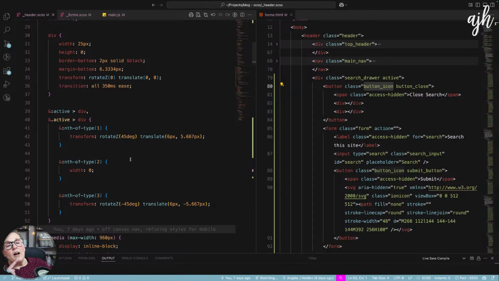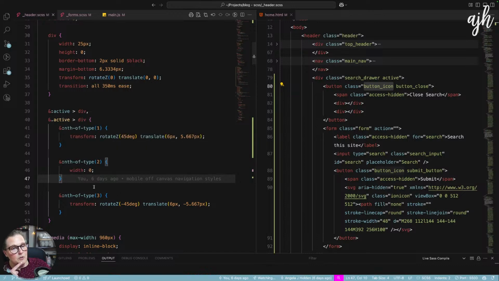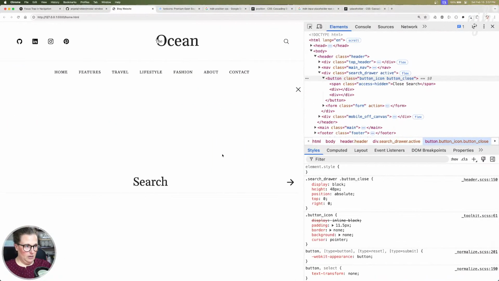Oh, you know why it's probably different? Because I took out the third div. That's why. So there's a third div taking up space in the middle here, and then we transition the first and the third. That's why these values changed. Okay. But they don't have the precision that I have here. But I don't care. I think this looks fine.